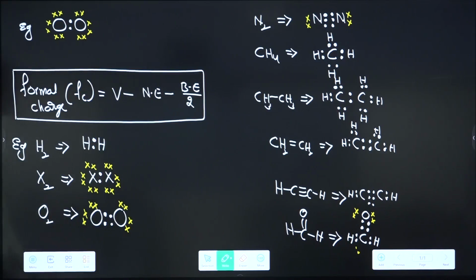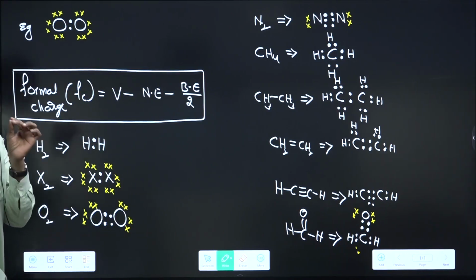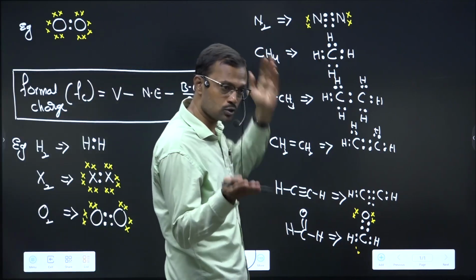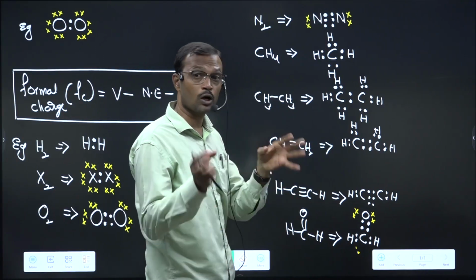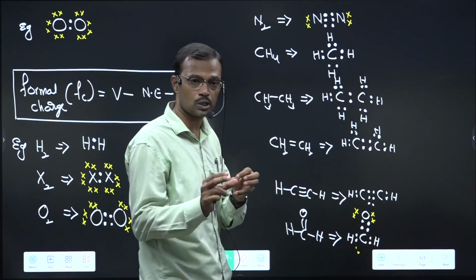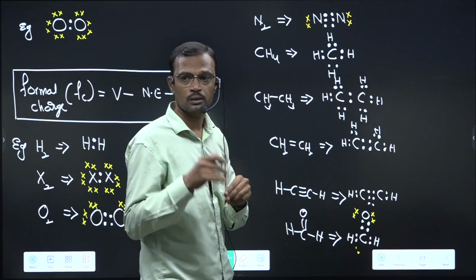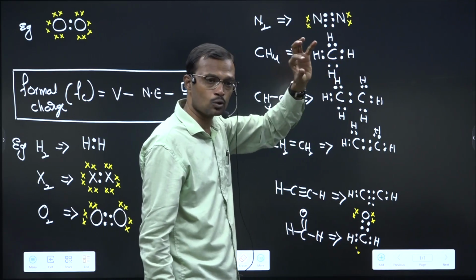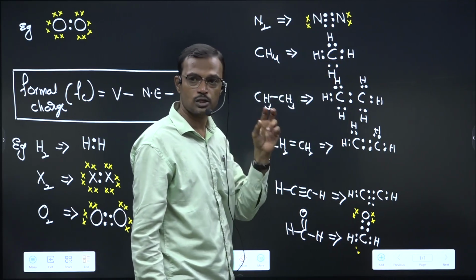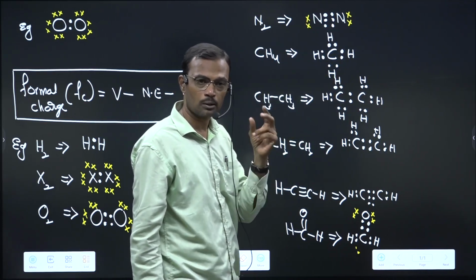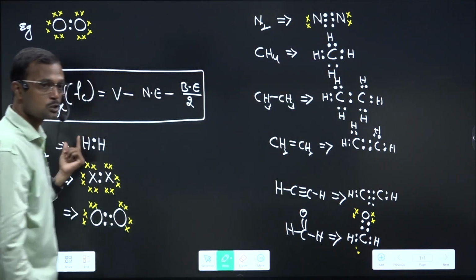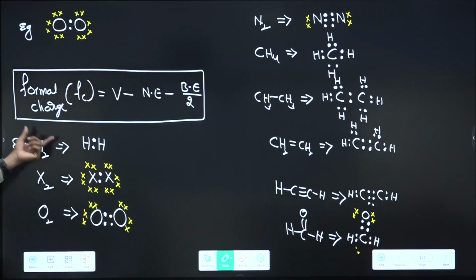What is the meaning of formal charge? The exact charge present on an atom in a molecule. See, now we have written a Lewis dot structure. We don't know whether they have charge or not. So if you want to confirm the charge, whether they have 0 charge, plus 1, plus 2, plus 3, minus 1, minus 2, minus 3, the real charge present on the atom is called formal charge. Whether it is 0 or minus 1 or plus depends on the number of electrons. So the charge present on an atom in a Lewis dot structure is called formal charge.